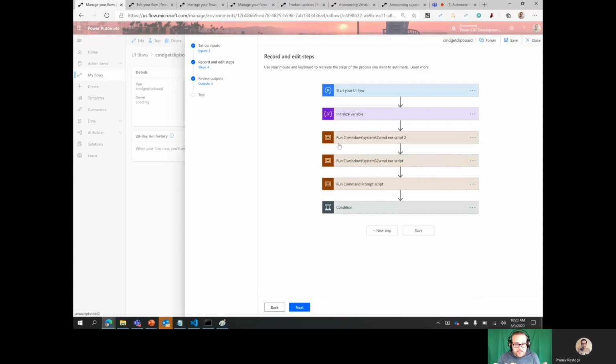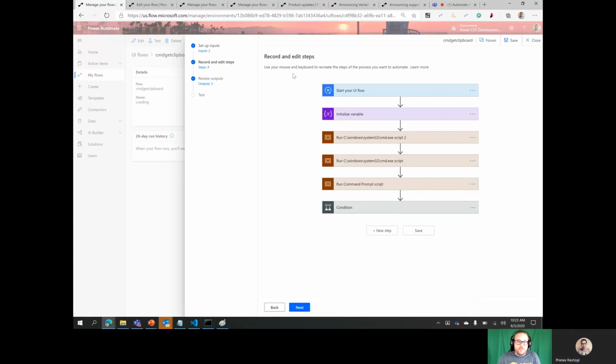If it behaves in the same way that the API flows side of things does, there's a couple things you should know. The first one is that the clipboard will only last per login. So if you log out of Power Automate, what you save to your clipboard is gone. Also, if you refresh your browser, you will also clear what is on the clipboard. And so it's recommended that you keep one tab open where you are saving things to your clipboard and then build in another tab. That way, if you refresh, you don't clear out everything that was in your clipboard.